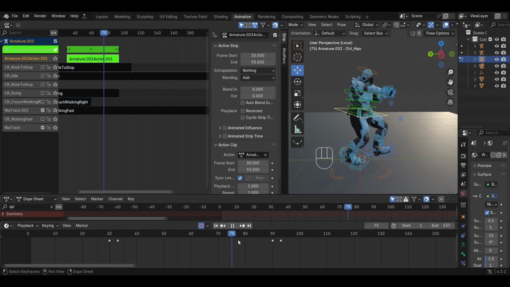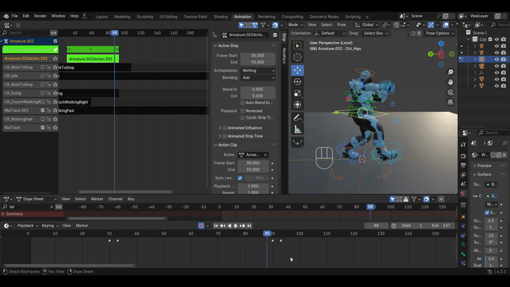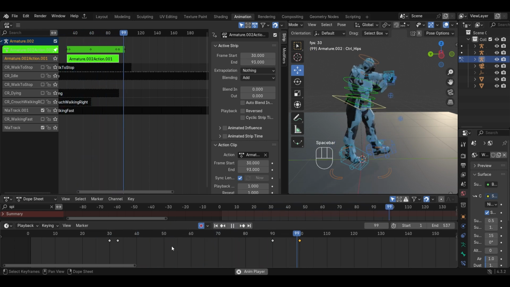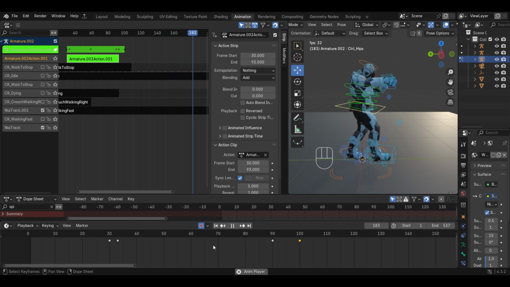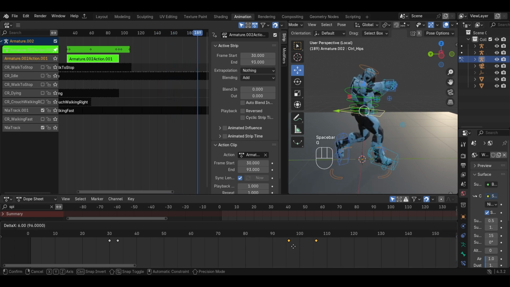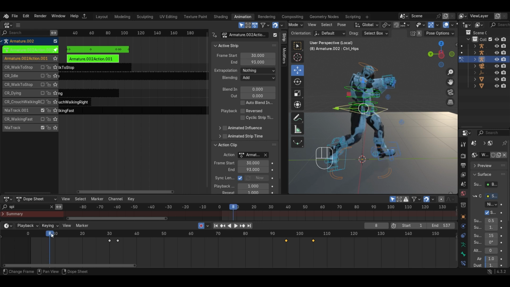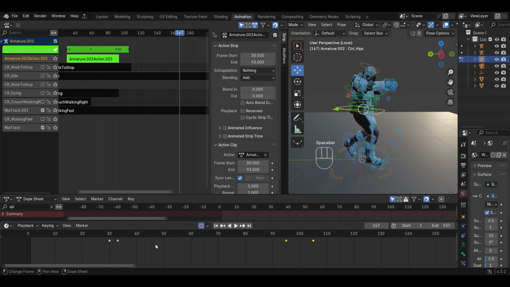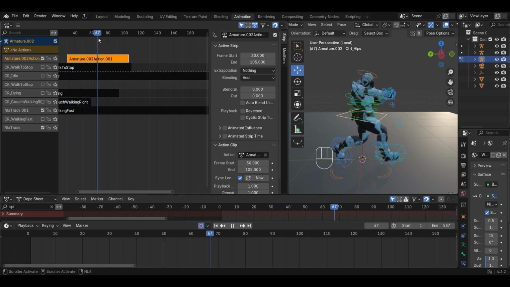But I can see the timing, let's give it some more time space between where the crouch motion ends and where he stands up. So I just move that keyframe forward, or you can just move both of them. I'm still seeing a glitch. So it goes down, comes back up. After I'm done, as long as this thing is green, you are in edit mode. Immediately you press tab and leave edit mode, you are no longer editing this action. So be careful to leave once you are done with the action you want to edit.